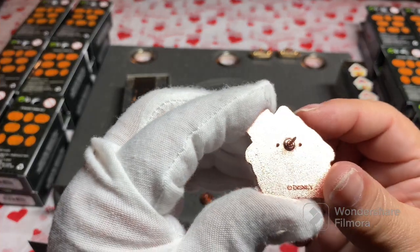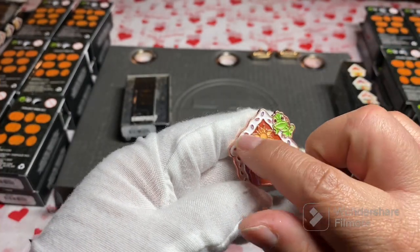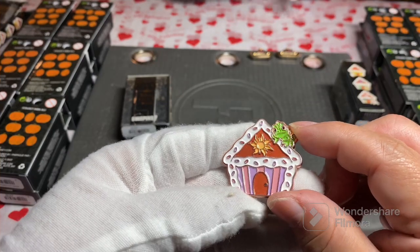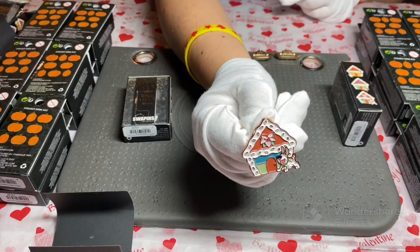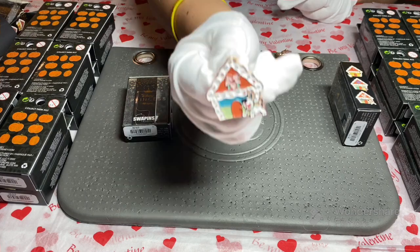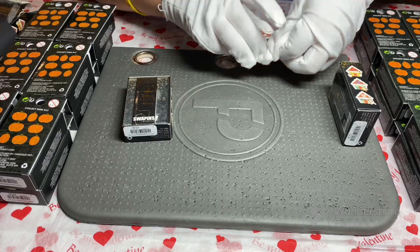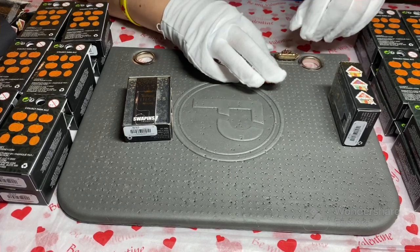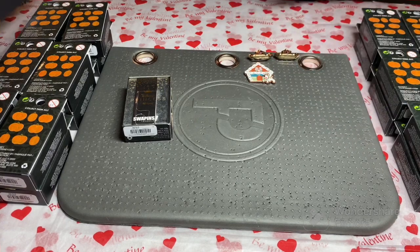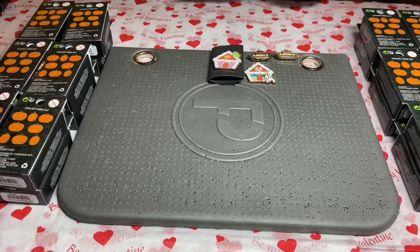Finally got mine open — a hundred years later! I do enjoy the glitter for the icing around the house. Who did I get? Pascal's always a cute little guy. Did I get Little Brother? Oh yay, yes you did — the one I wanted most! There are some sparkly details. I wasn't sold originally on these pins, but we saw some friends open them and then I was like, yeah okay.